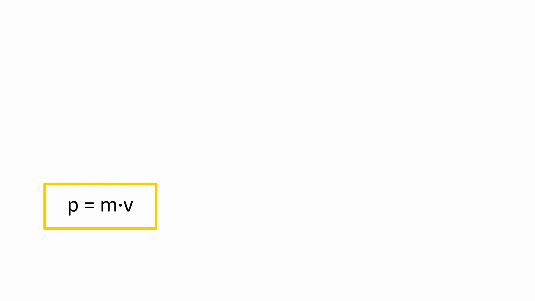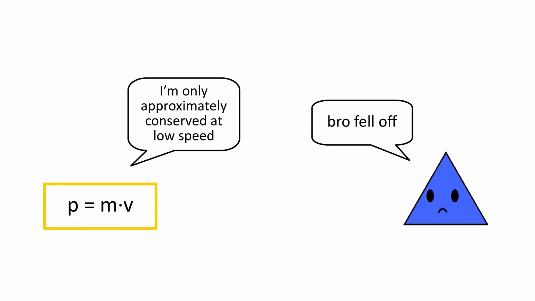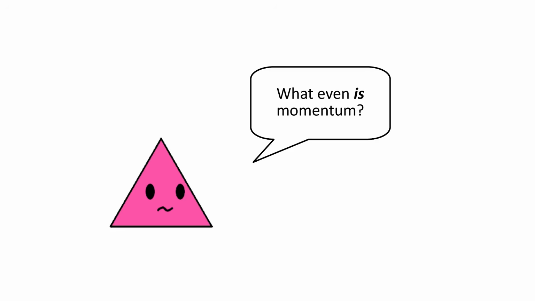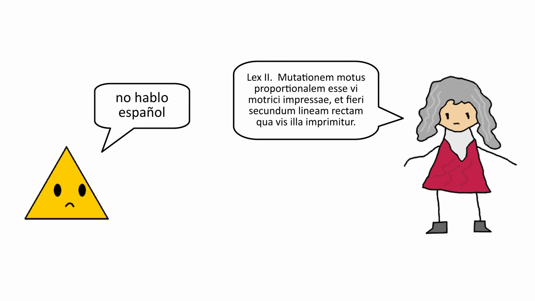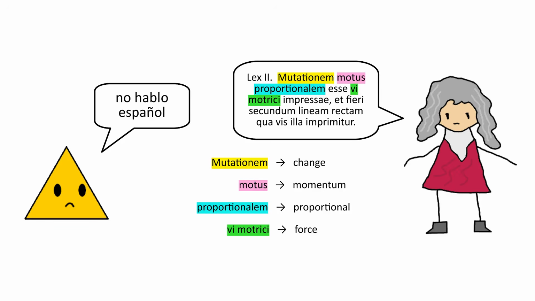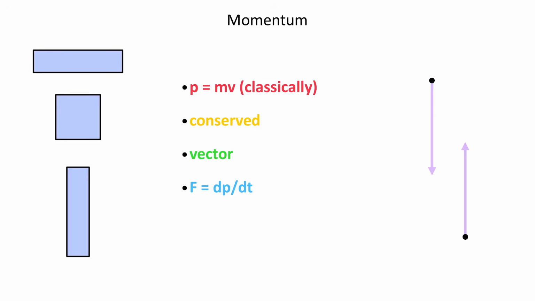Well, it's because p equals mv is actually not the full equation, rather an approximation that only works at low speed. To get the full relativistic equation, we have to take a step back and ask the following. What even is momentum on a fundamental level, beyond simply a useful concept? Newton's laws help again. As I mentioned earlier, the second law is F equals ma. But in its original formulation, he actually had something else in mind, which is that force is the rate of change of momentum, or in calculus terms, F equals dp/dt. In this sense, momentum can be fundamentally thought of as the thing forces directly act on.